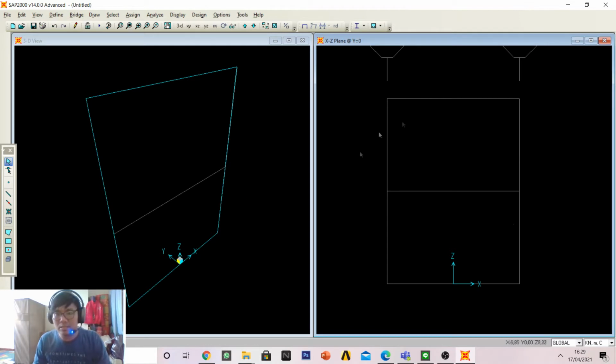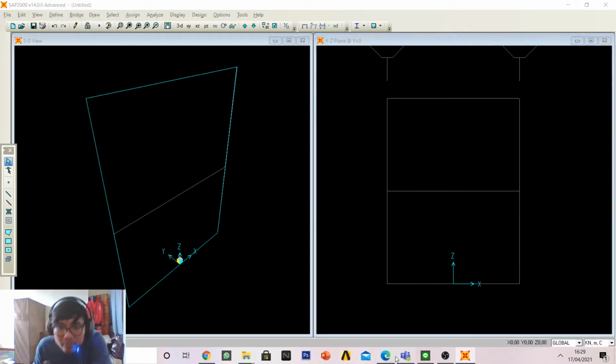When you determine the dimensions of your structure, you should define the data of your material.